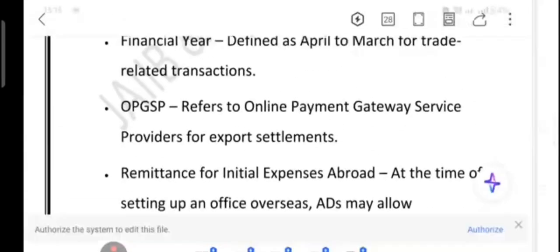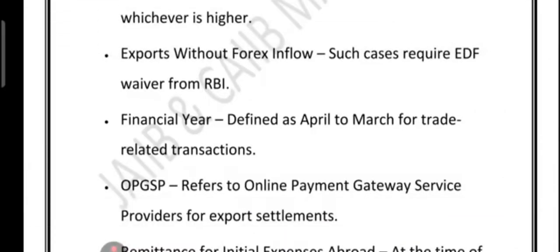So in short, we can summarize that the DGFT, Directorate General of Foreign Trade, sets the rule, right? The main authority is the DGFT. Then we talked about payment must be in the foreign currency. I told you that when it comes to contract and payment, your export contract or invoice can be in any freely convertible currency. About the free of cost export, the bank can waive the requirement for filling the EDF, I told you. Then there is a special waiver for promotional export, which we have just discussed, right?